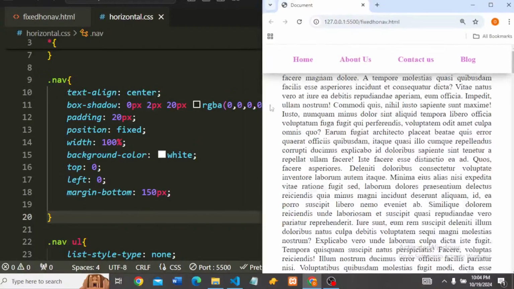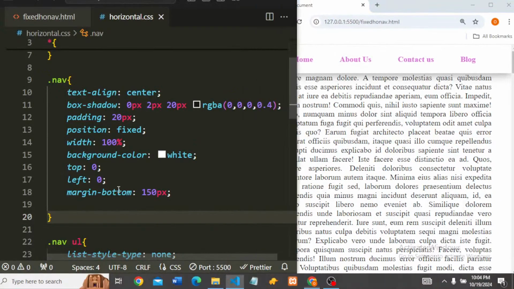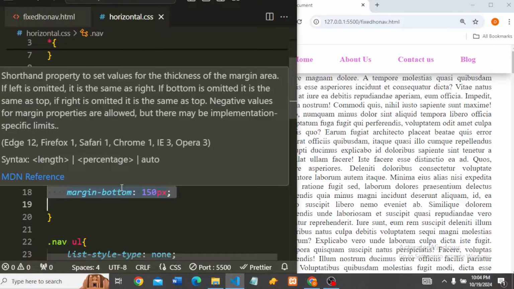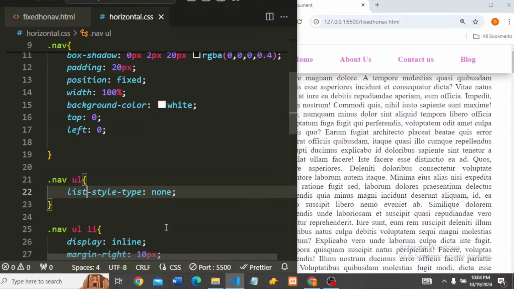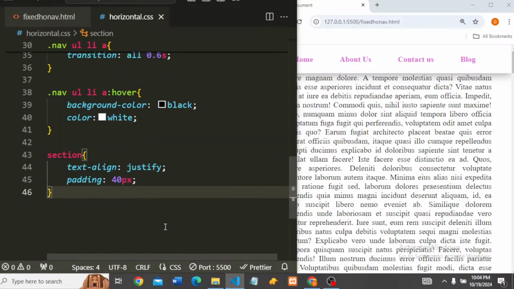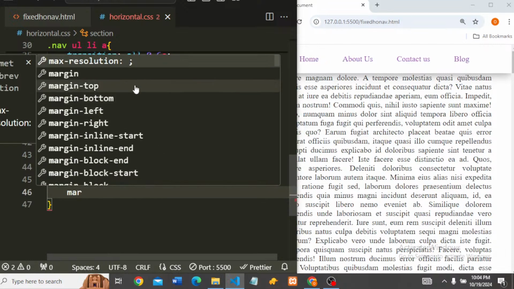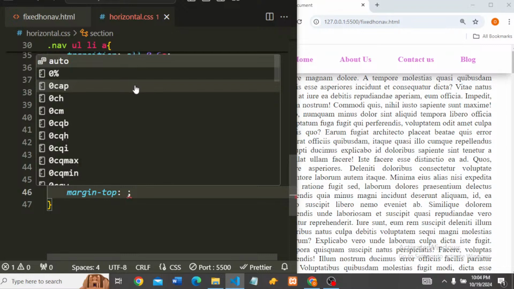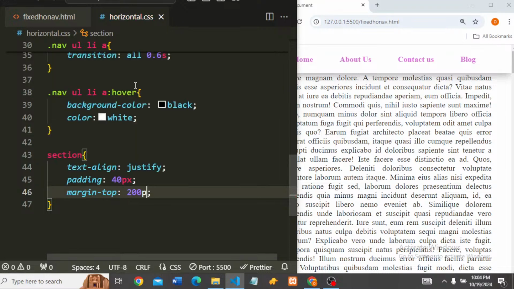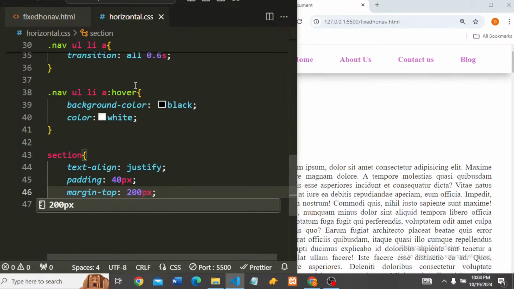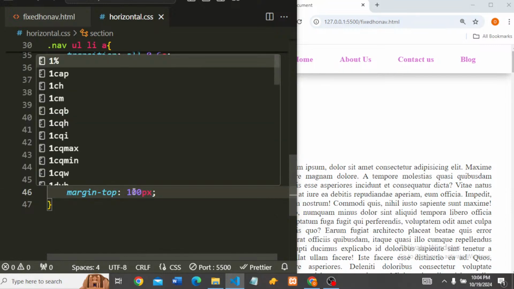All right, so I'll remove this. Let me go to section. Let me give it margin top, 200 pixels. Okay, 100 pixels.